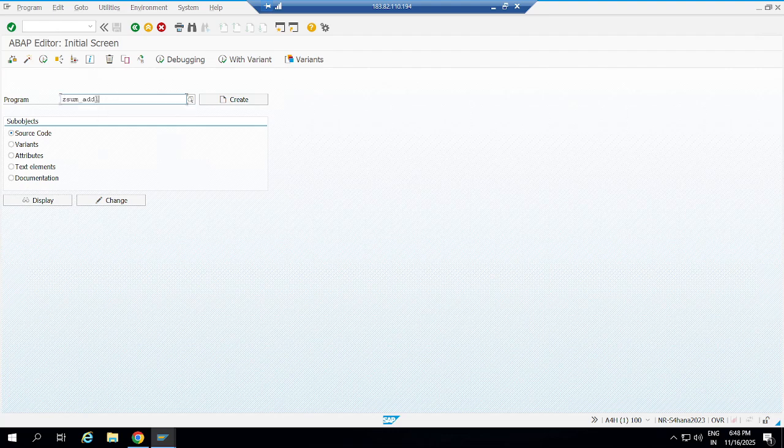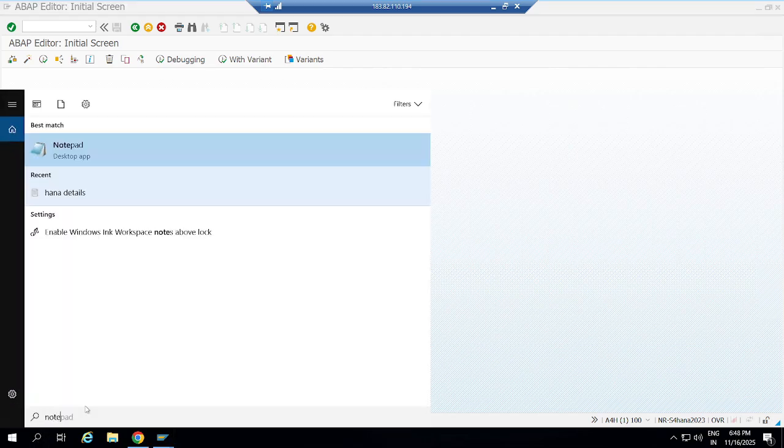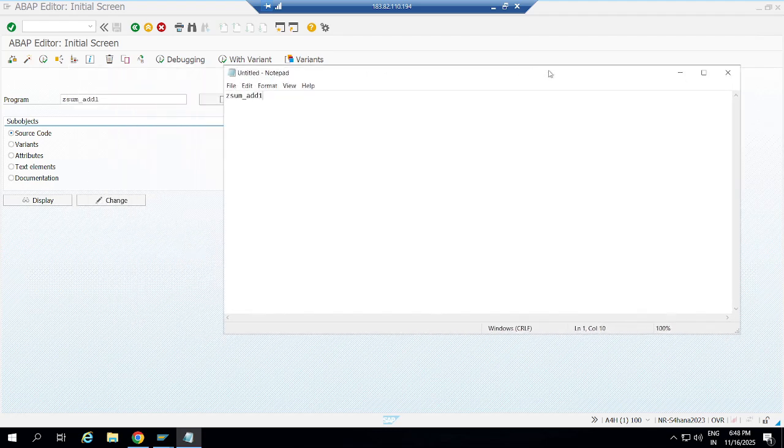Just scroll the mouse like this, so it goes to the buffer. If I open Notepad and paste here, the program name is copied. I can even open another program and simply paste.